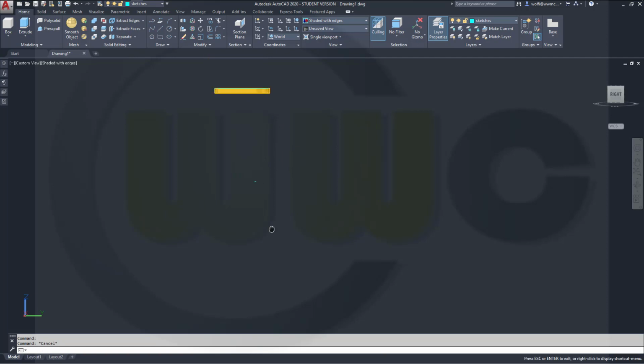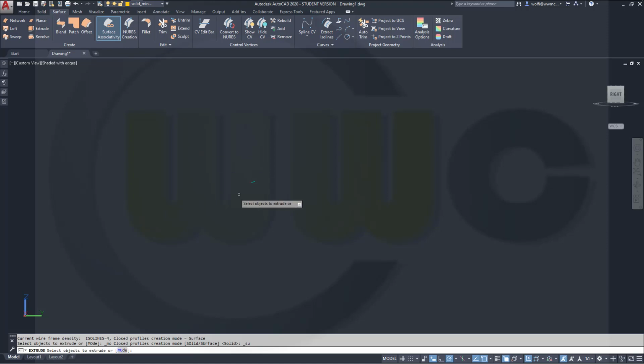Okay, let's make another extrude. Switch to the same layer as before, go for surfaces, go for extrude, select that arc, right click, enter, and make it 20, but in this direction. Nice.